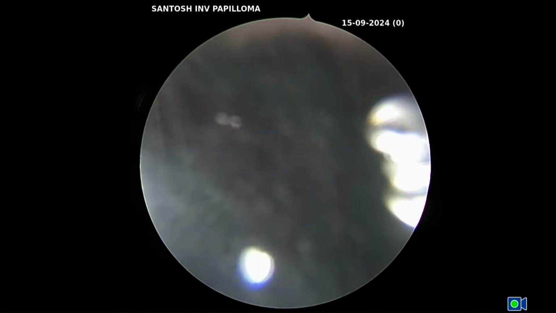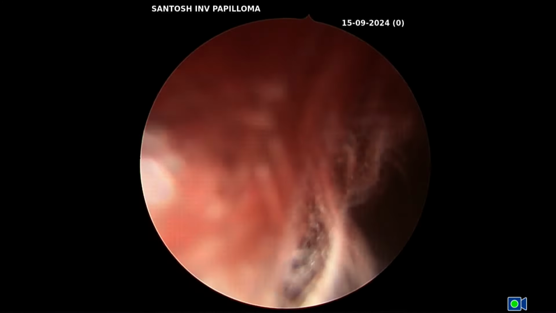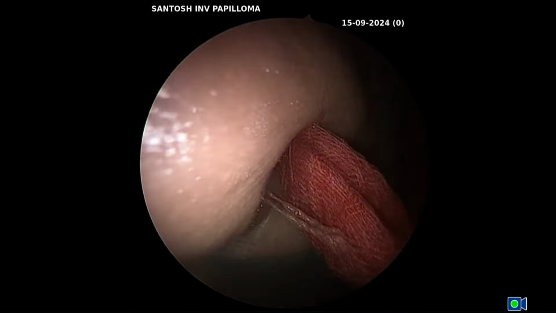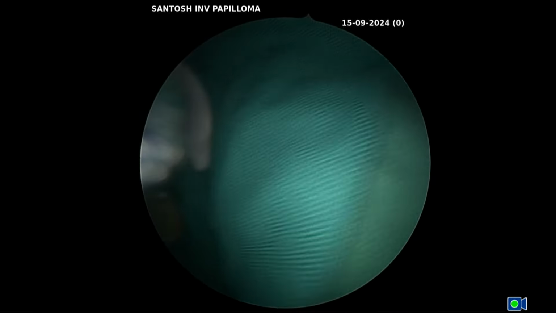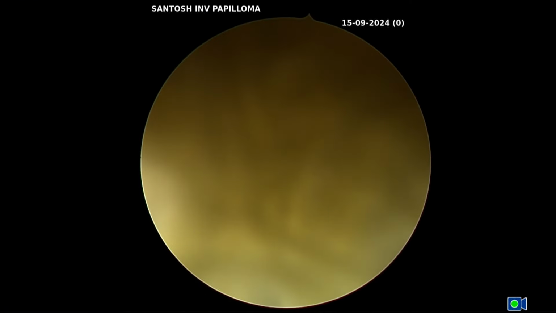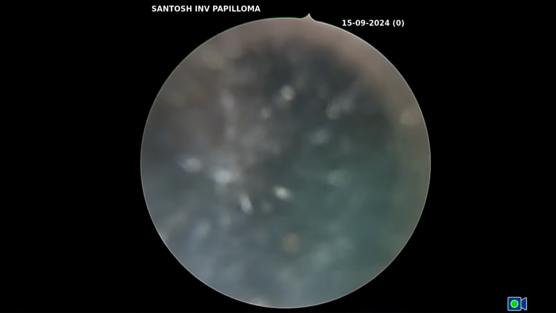And Krauss's classification actually is quite similar. Only thing, T4 is extraparanasal and T1 is only in the nasal cavity, and T2 is ethmoid and maxilla, and T3 is involving the frontal and sphenoid.